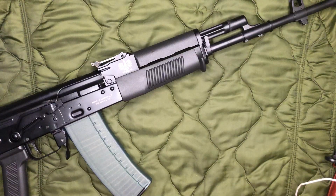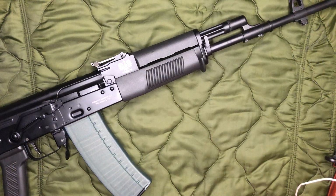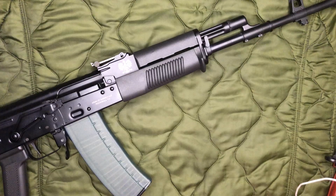So these were adopted in 96, hence the name WZ96. The first deliveries of the rifle would not be until 97. Now, a lot of people say this is the only NATO AK, or it's the only AK designed for 5.56 from the ground up. I believe technically the specifics of it is it's the only NATO AK developed specifically for military use. And that comes from Ian at Forgotten Weapons. This wasn't really designed from the ground up for 5.56. This is basically a Polish WZ88 Tantal in 5.45. So I did kind of want to point that specific wording out. It is the only NATO AK developed specifically for military use. I think some other countries used 5.56 AKs in their military, but I believe those originally were for the commercial market. And then got kind of absorbed into the military.